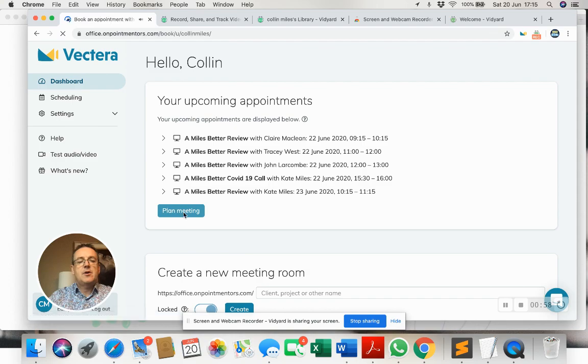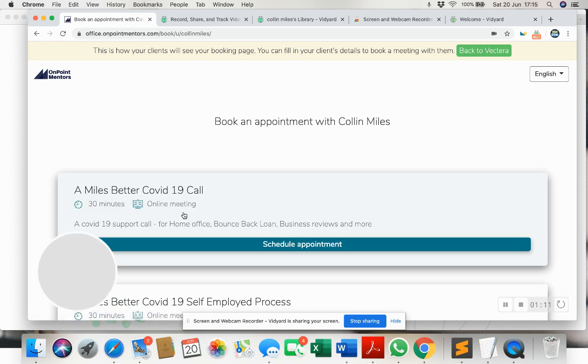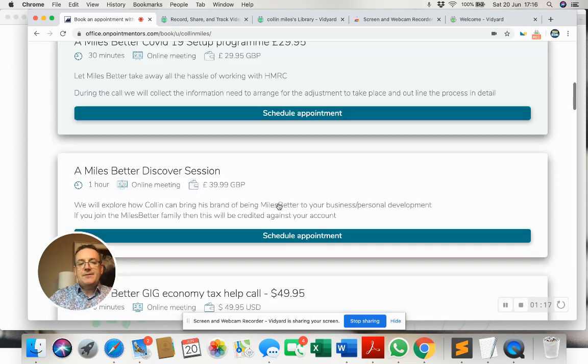Here it comes. It's gone off and found my calendar. It's linking with my Mac, finding my iCal, etc. Now, I have a lot of appointments, so that's why it's taking a little time to load. But from your point of view, you will just have one appointment come up, because that would be the URL that you're using, or if they've seen it from their side.